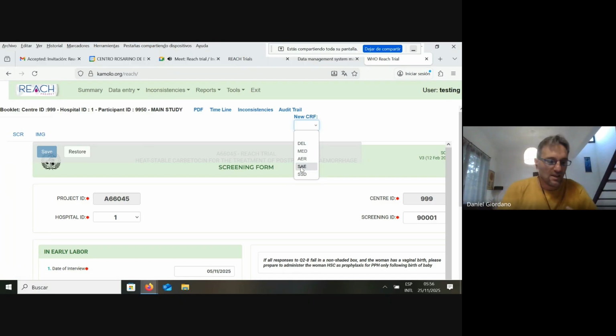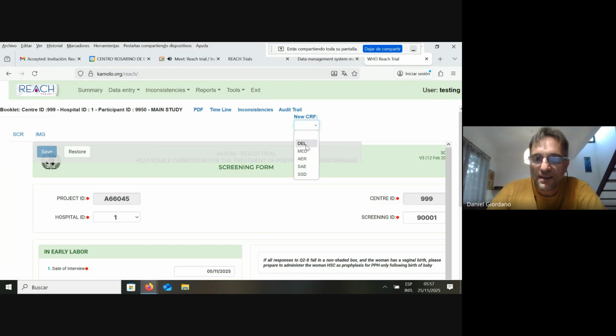For instance, when a screening worksheet is entered, you will then be able to enter the delivery, the medication, the adverse event, serious adverse event, or discharge worksheet. When you enter delivery, you will be able to enter the follow-up worksheet. So there are predefined rules to guide the operator about which data can or should be entered. In this particular case, we can suppose that the delivery worksheet should be entered.